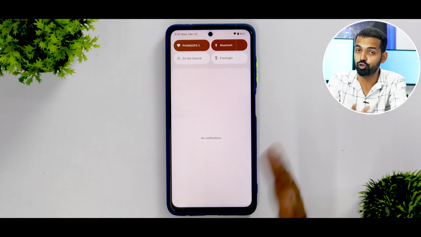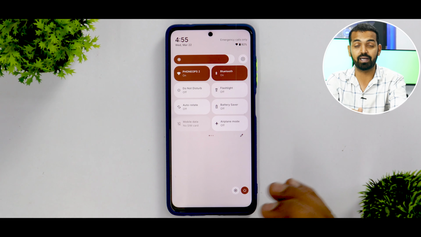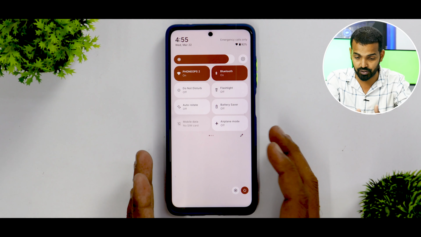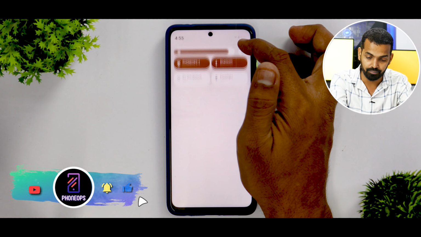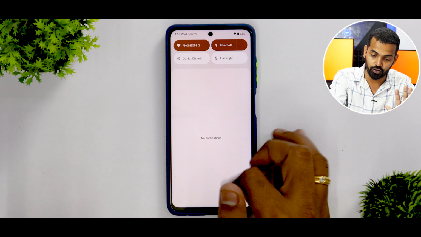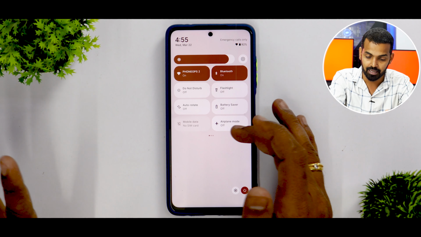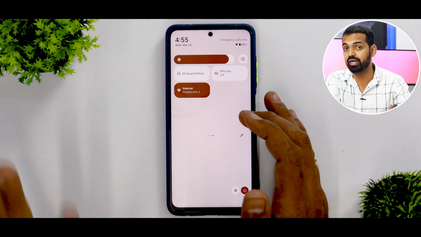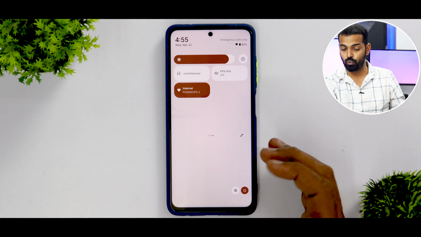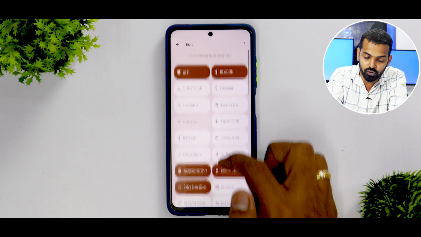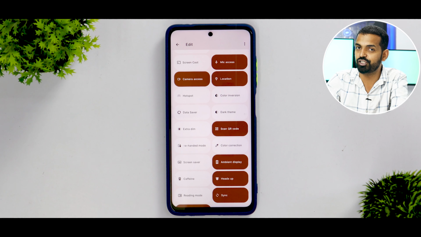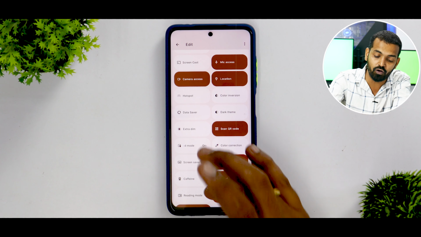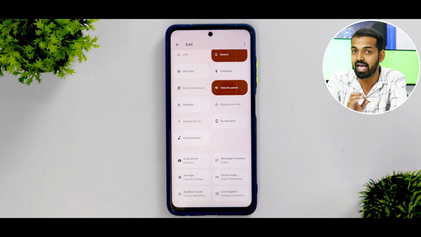Now, if you swipe from the top to bottom, you do have a ton of customizations in a lot of custom ROMs here as well. As you can see, you have the time, date, all the other things, and then you have a tap-able shortcut for your time and battery and stuff like that. But as you can see, there are more quick tiles compared to stock Android or MIUI as well. So if you go to the edit menu, you will see that the quick tiles in itself are a customization sub-menu, which means there are a ton of additional options that you can directly access from your quick tile.